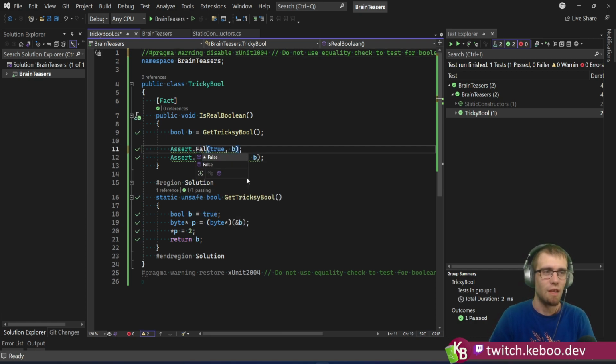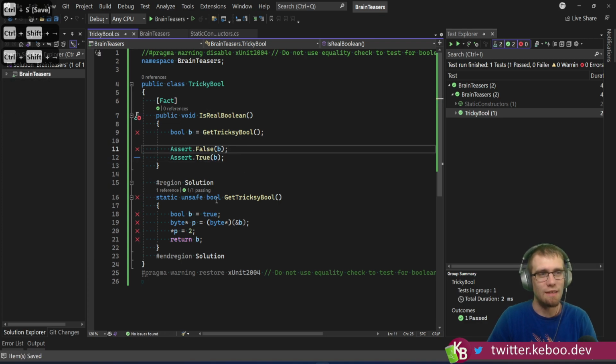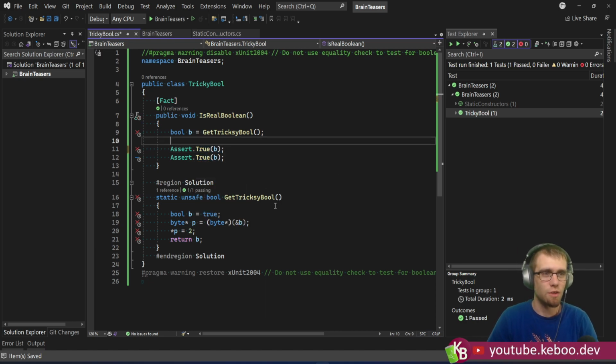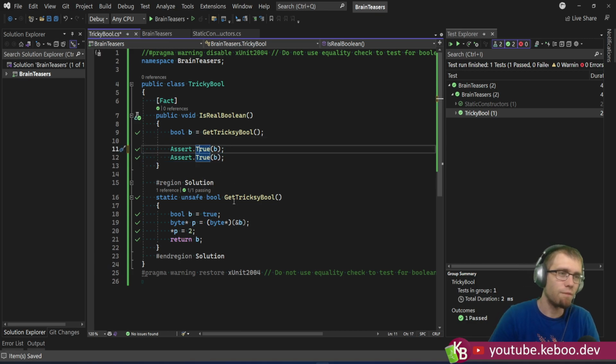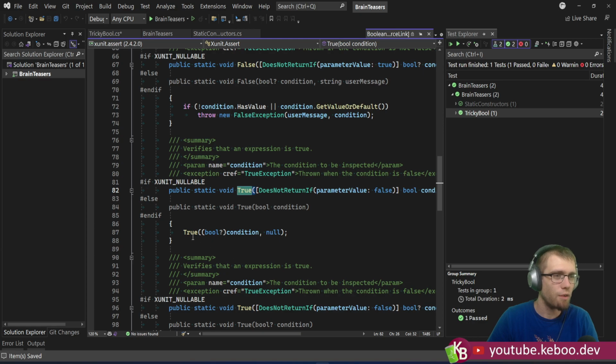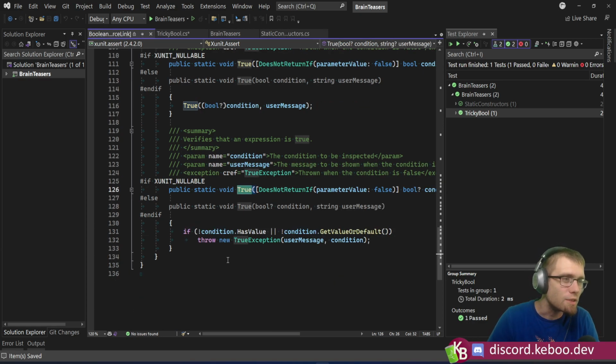Well, the problem is this is a different check, right? I can't do assert false and assert true and get this thing to go through here, because this is guaranteed to fail, right? Because assert false is going to fail. Assert true is going to fail. Oh, and I guess in that case, it does go through and work. I wonder how they're checking for true and false. Oh, that is interesting.